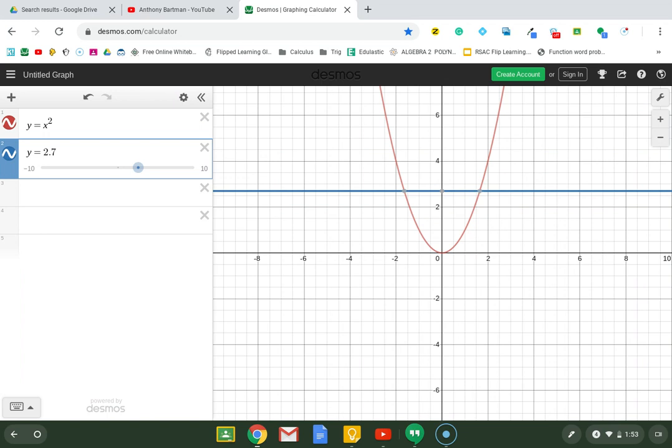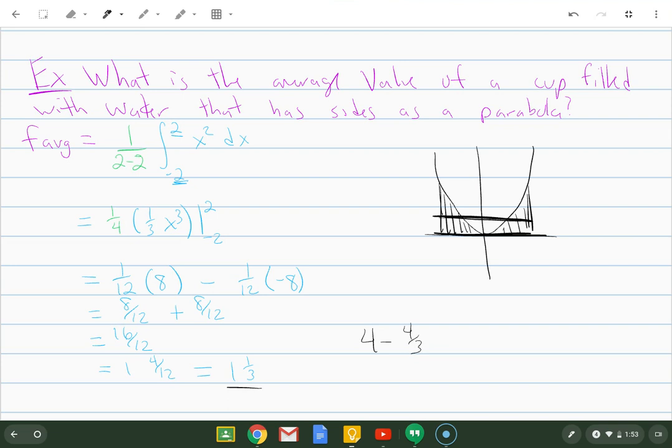If you look at this spot right here, this will give us about half of the cup. So the half of the cup is filled up. Really what we did was take the 4. Why did I take 4? 4 is the height at this spot. When we have -2, it goes up to 4, and +2 goes up to 4. So that's the height of our cup, right? If we go down about 4/3, that's when the cup is halfway filled up. Remember, we got that because when we did our integral, it was the area under the curve, not the area above the curve, which we had a problem with. Okay, so there's an example on how to do it.